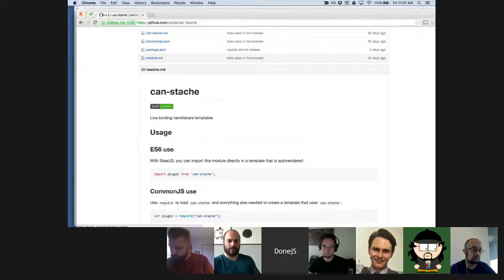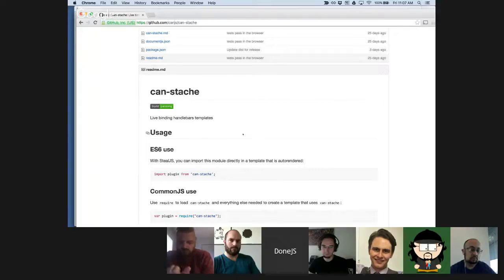But how can we make sure that we don't break things in some repo that break CanJS? Well, that's what Greenkeeper is for. It makes sure that if I change CanStash in a way that's incompatible with can-component or can-view-bindings or something like that, then their tests would break. We'll rerun all of their tests, we'll rerun CanJS's tests, and their tests will break, and then I would be like, oh, I need to make that fix. Okay.